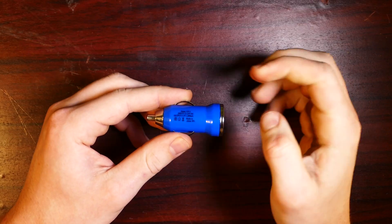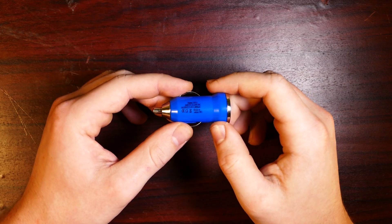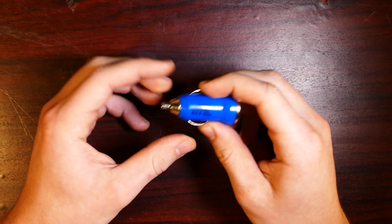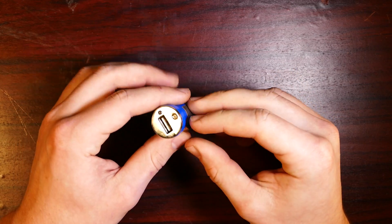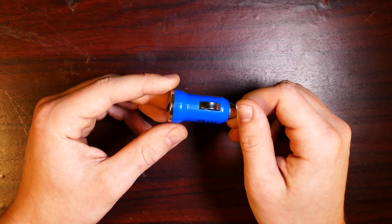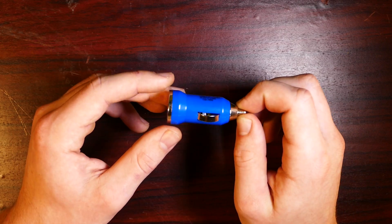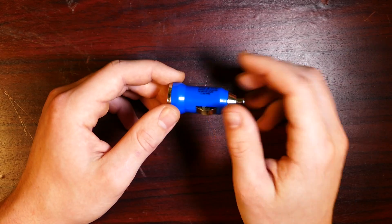For the next hack, I'm going to show you how to make a really cool battery power pack. In one of my previous videos I showed you guys a hack where you can basically connect an anvil to a car charger, plug in your cord, and it'll charge your phone. I said to let me know if you wanted me to show you how to make a more complete version of that gadget, and I got a lot of comments asking me to do that — so that's what I'm gonna do.